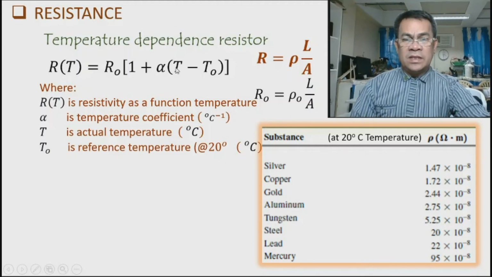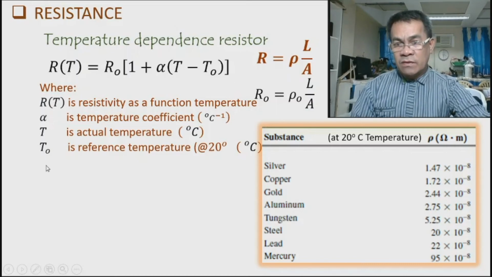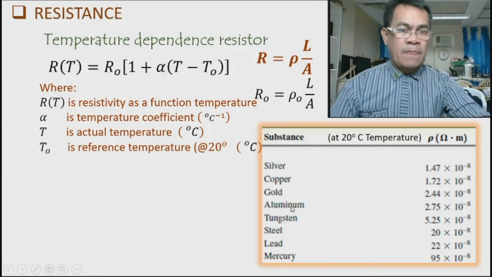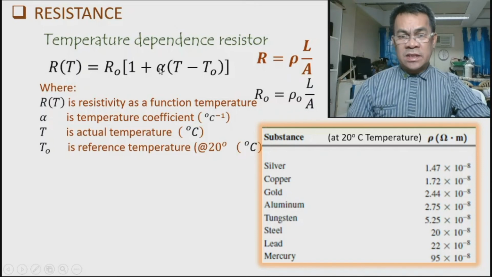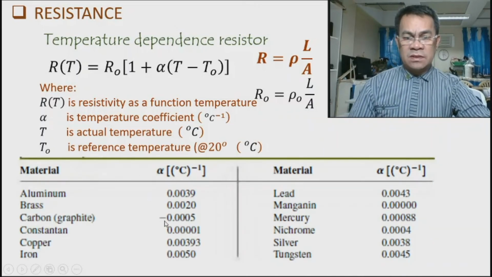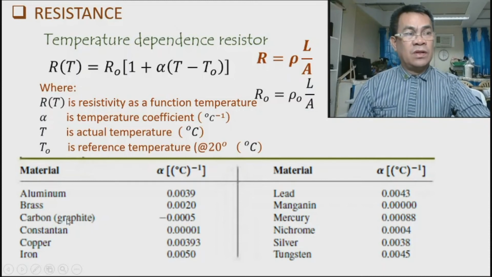Okay, so this is the reference at room temperature, 20 degrees. Then this is the target temperature and this is the reference temperature of 20. So we need R naught here. R naught means the reference. Then this one is the same as the previous table. If you are using copper again, 0.00393, you have to use it, because the most common conductor in our household is copper, because of affordable cost and available materials.